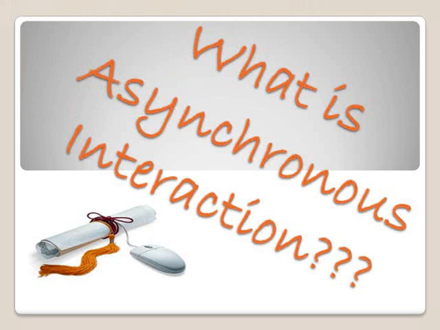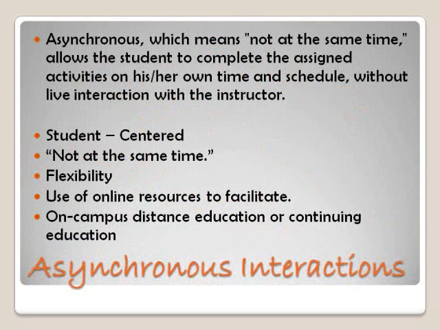What is asynchronous interaction? Asynchronous, which means not at the same time, allows the students to complete the assigned activities on his or her own time and schedule without live interaction with the instructor. This type of learning is usually student-centered, not done at the same time, very flexible, has the use of online resources to facilitate, and can be used on campus in distance education as well as continuing education.